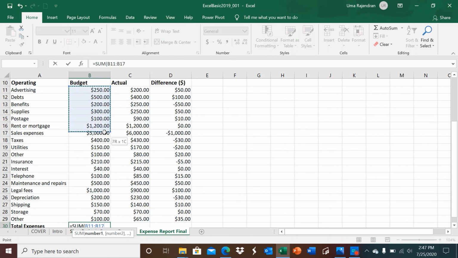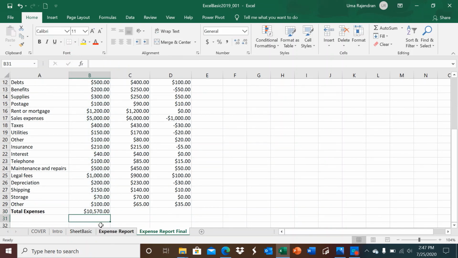I can select all this using my left mouse down. I'm just going to select the whole range. The range is showing B11 all the way to B29. So I entered that. So it added. Again, we can use the fill handle to move it horizontally to copy that formula. So it added all the values.